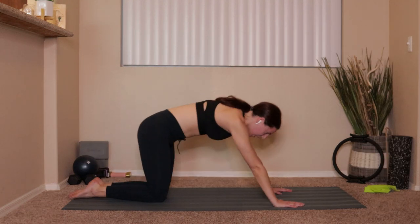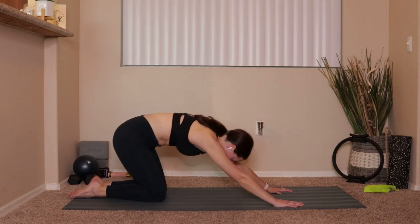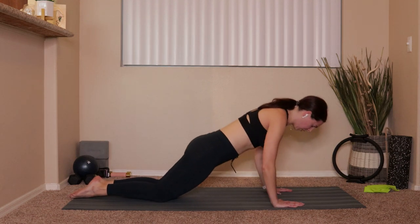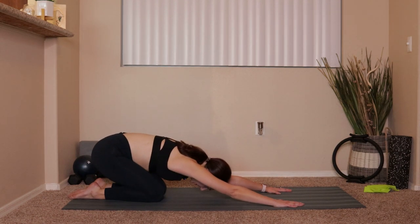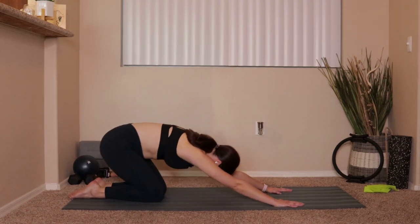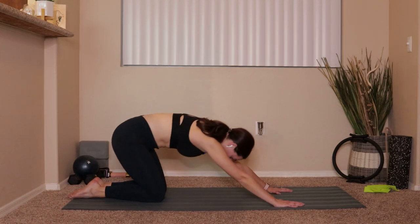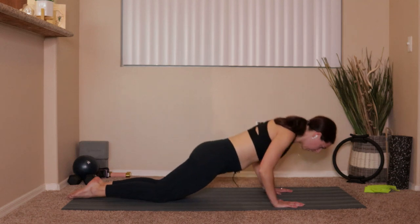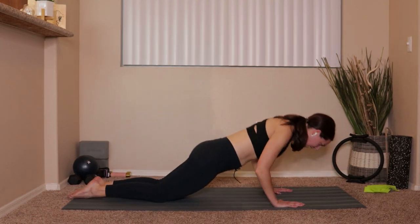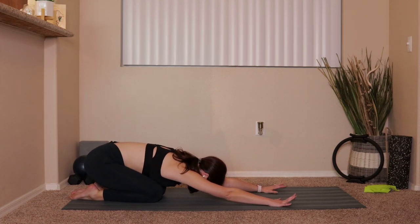Find a child's pose. We inhale, pull it forward. We bend the elbows, lower down. Exhale, press away. Hips back to heels. Find that child's pose. Let's do five more. Four. We'll go three. Two. And last one. Whew, good. Sit back into that child's pose.